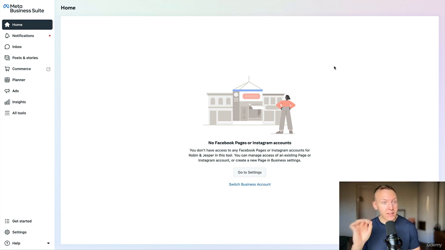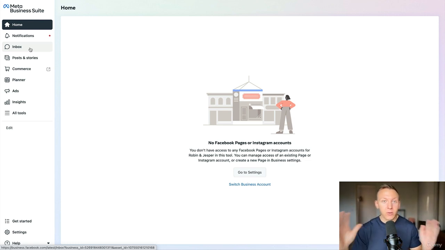While we're not going to use these functions in this course, here's a quick rundown of the different functions in the Meta Business Suite. Now, you're going to get all of the notifications of everything that's happening in your Facebook and Instagram account, because remember, Meta owns both here. Here's an inbox for all of your DMs, for all of the messages, everything. So you get one central. Meta Business Suite is just one big central where you can manage everything for all of the Meta businesses, that is Facebook and Instagram. Here you can watch all of your posts and stories and see their data all collected in one place. Commerce, you can add in all of your products in here.